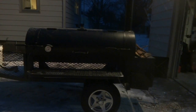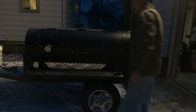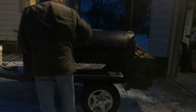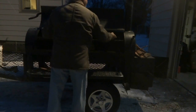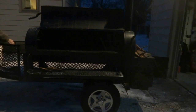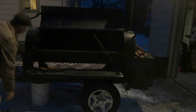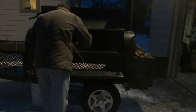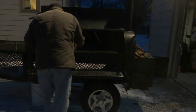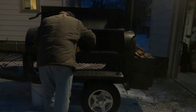Okay, on this snowy, cold November evening, we're going to get the fire going here a little bit, I think. So, pop this open, get this ready to roll. Grease trap underneath. Ready to go. Digital thermometer lead. Put that where it needs to go.